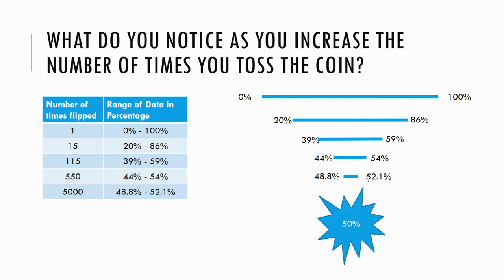What am I surrounding? 50%. Because in theory, the probability I get a heads is 1 out of 2. So it's not that I get a heads, it's not a 50% probability that I get a heads every time. The probability is 50% when I flip thousands and thousands and thousands of times. In the long run, my probability is 50%.